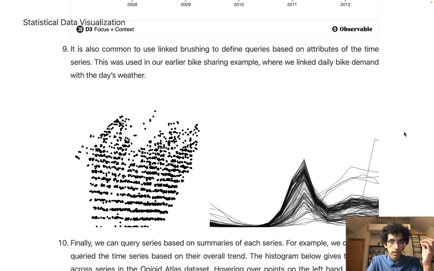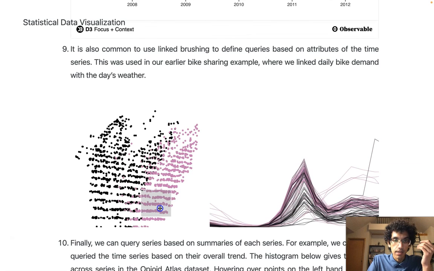Here's a slightly different idea. You can link plots, right? So we've seen linked brushing before, especially in Shiny. We had a lot of linked brushing examples. But you can do the same thing in D3, and it's often useful for temporal data. Right? So here's the bike demand data set. We've actually seen this example in a previous note. But this is just highlighting that it's useful for time series, right?